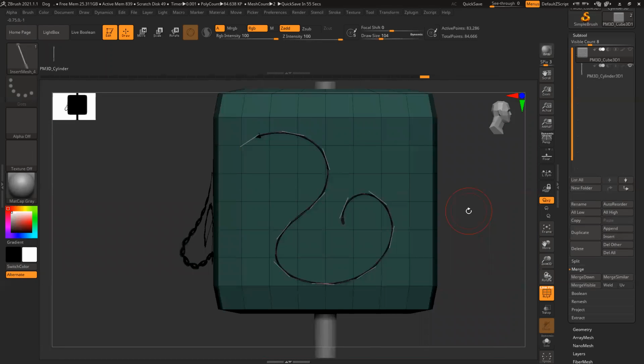You can use masking. End of the day, whatever you're planning or want to create, you need to find a way for yourself, because for everyone a different technique works. Maybe I'm comfortable working like this. Maybe you're not comfortable working like this. So you can use the alpha and convert that into a mesh and apply it. Or if you want to use a nano mesh, you can do that as well.